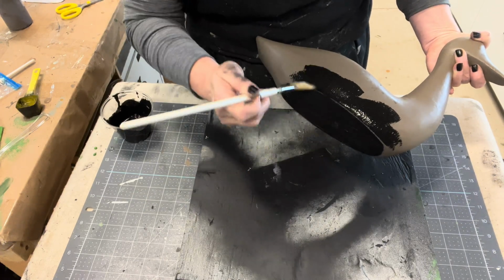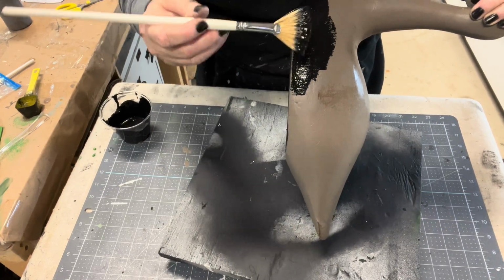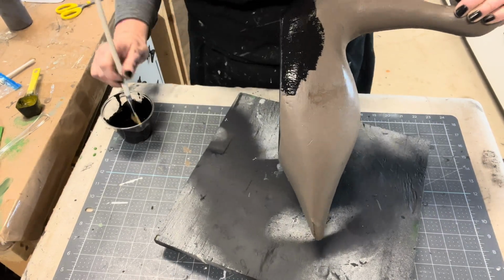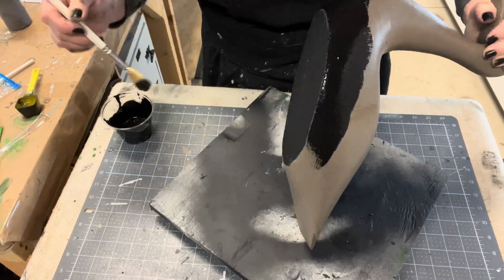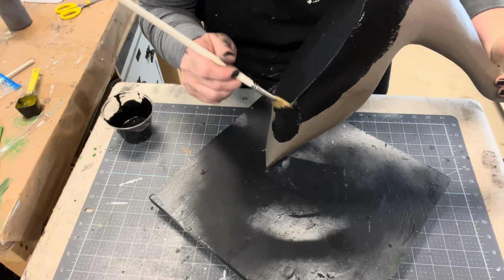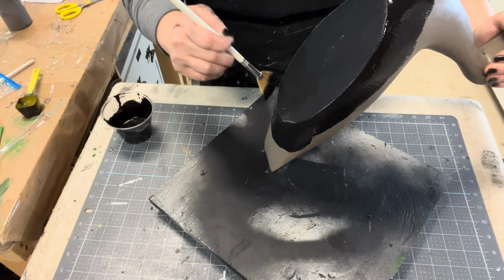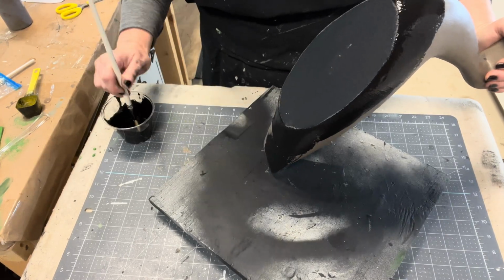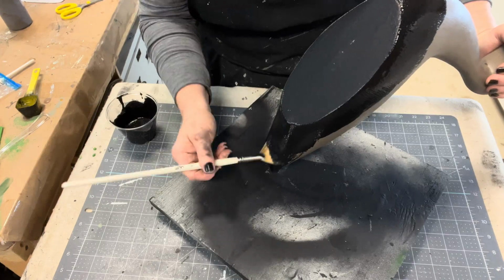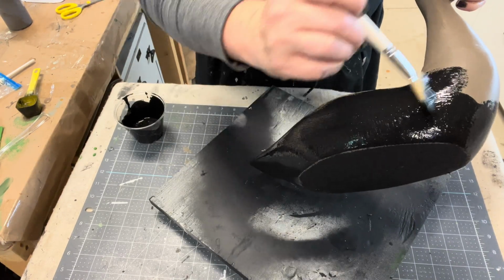And you're probably thinking, should I have just painted on the Wick first and not done the primer spray? I just have a habit of always starting off with that primer spray. It's just how I do things. It probably would have been fine if I would have skipped that step, but I just wanted to make sure that that blue hopefully wasn't going to show through too much.